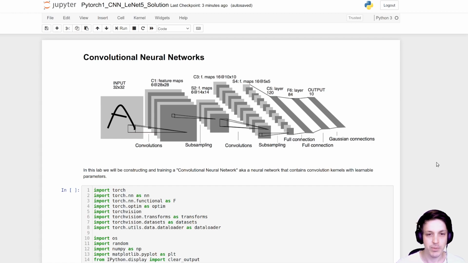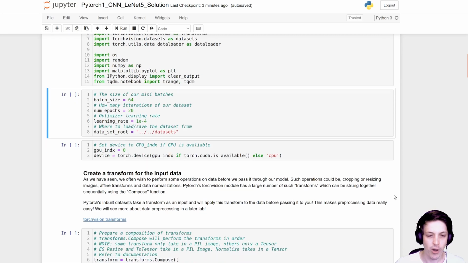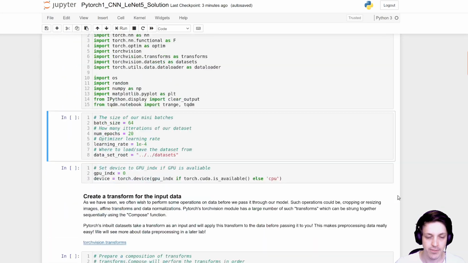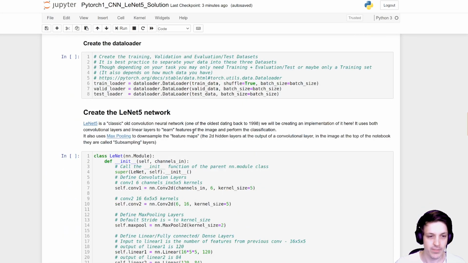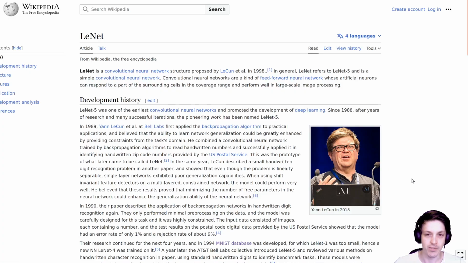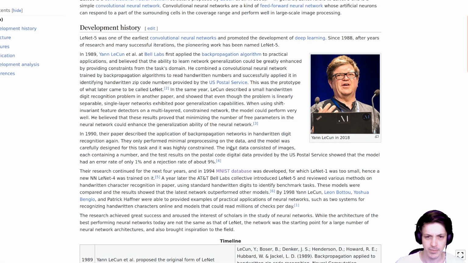As an example for a convolutional neural network, we're going to be implementing a very old, very basic CNN. This is based off of LeNet 5. We have an example here from the Wikipedia page. LeNet 5 was an old architecture. Was it around LeNet 4 in 1994?